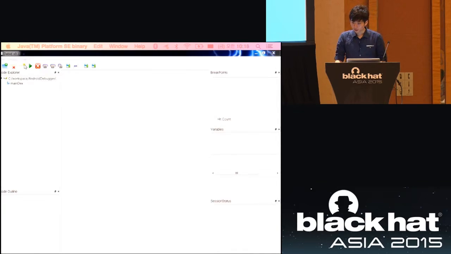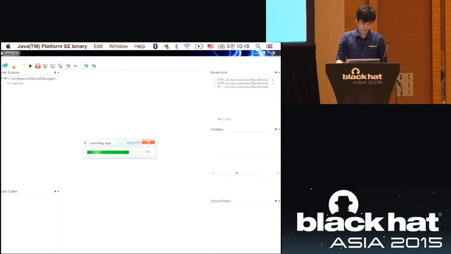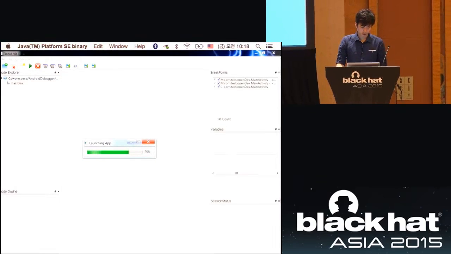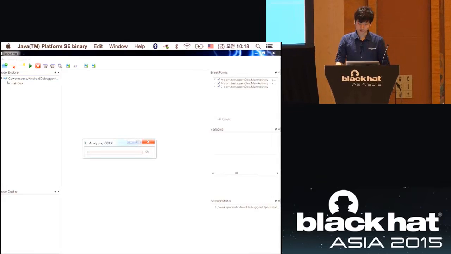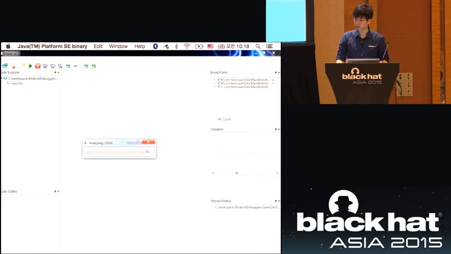Okay, let's start. When the debugging is started, the debugger sets up the app and analyzes the ODEX extracted from device memory. It takes a little bit of time.